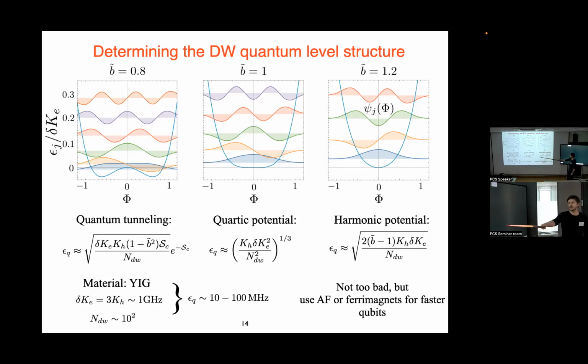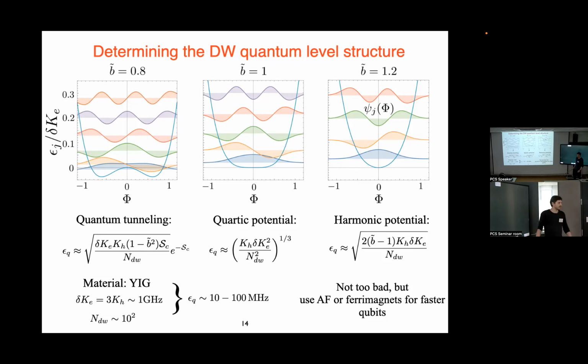So this is exact, while this is using some kind of quasi-classical theory, Bohr-Sommerfeld quantization, to find some scalings. With the domain wall size of n, the number of spins within the domain wall, while delta k is the strength of the pinning potential. So if we look at YIG, to give some estimates, of course, all these parameters can change when you take a small system compared to a bulk system. We find that epsilon q in this system can be 10 or 100 megahertz.